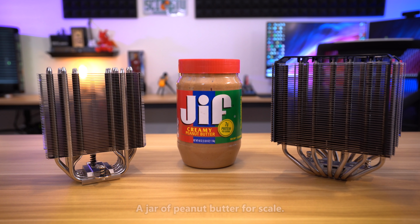All right, we got a couple of beefcakes to test here. This is the Assassin 3 from Deepcool. It's massive, 7 nickel-plated copper heat pipes, $100 price tag. And then we have the Noctua NH-U12A, a bit more conservative, and it also has 7 nickel-plated copper heat pipes. It is also priced at $100 USD, but it is significantly more conservative. You can see how much smaller it is. It comes with 2 120mm fans, whereas the Assassin 3 comes with 2 140mm fans.